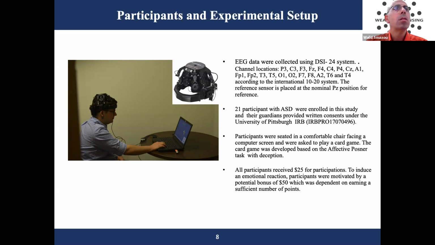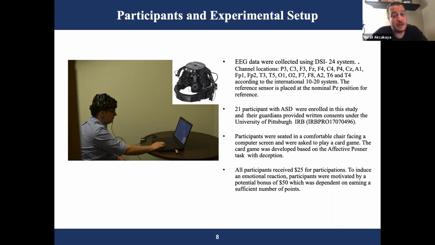Okay. Thank you. So the next question is, how was your experience with the DSI-24 compared to using conventional EEG? So sort of on the utility side. Yeah, this is actually a good question, because with the target population that we are collecting data from, we want to keep the experiments very quick. The setup time of the EEG is very important, and the DSI-24 is a plug and play kind of headset. It's very easy to set up and we were able to get very high signal quality. Also, the participants like the shape of it and how it looks, and it's easy to set up, easy to take out, and easy to get a high quality signal.